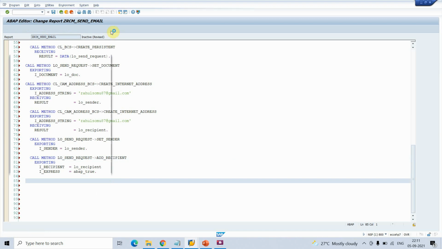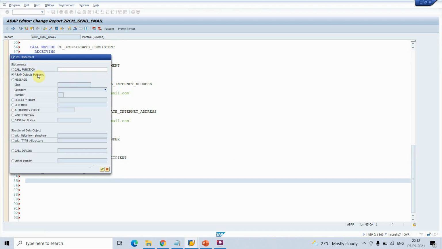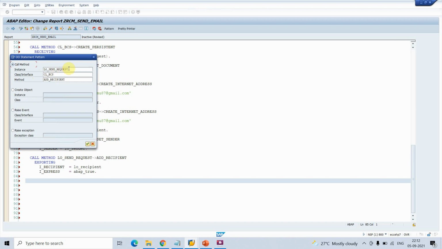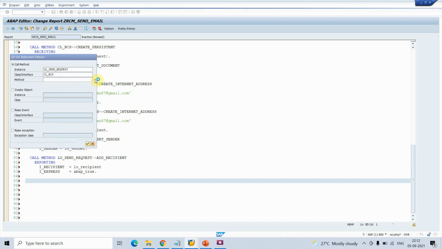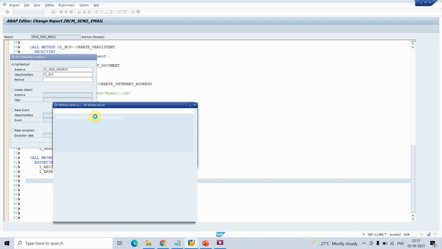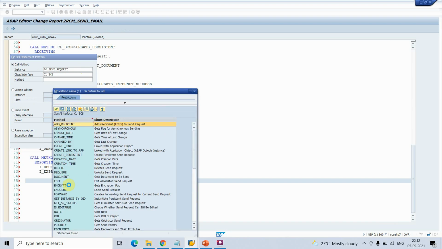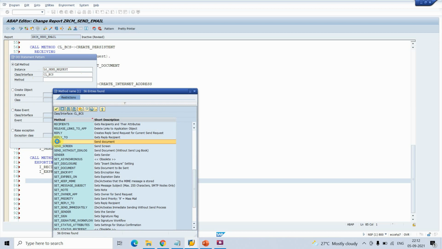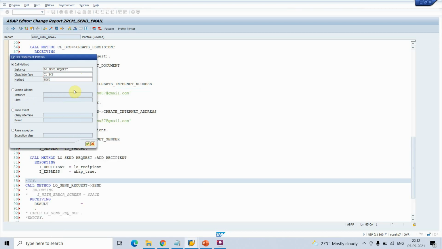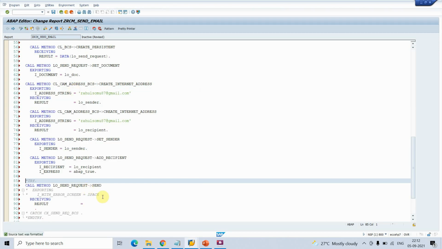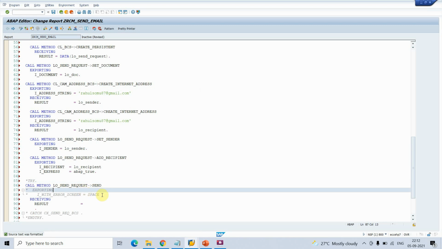We'll go to pattern, again ABAP object patterns, hello send request. Instead of add recipient, there is one method called send. Send the document. What we can do is put an error in the screen if some error is there.